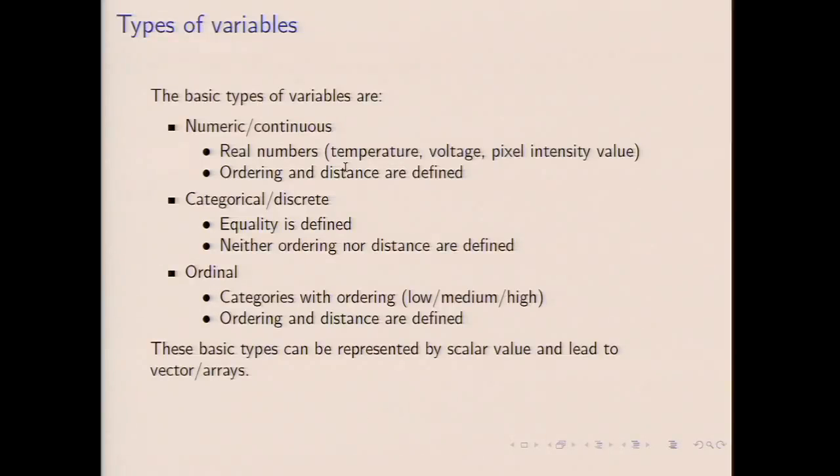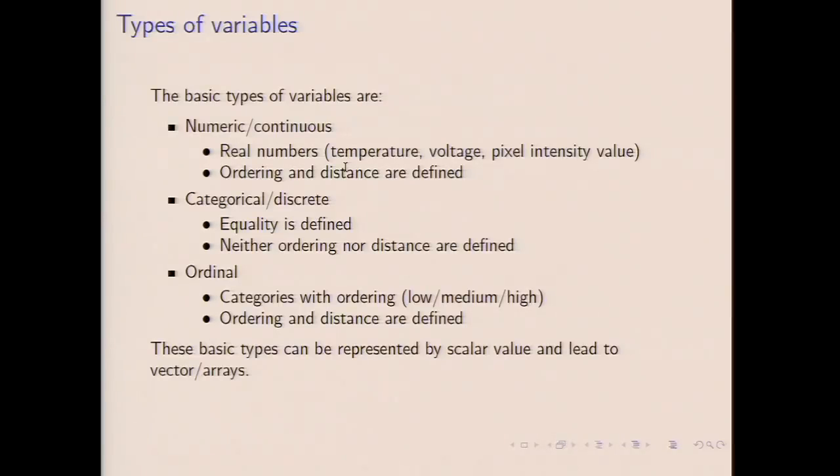Now, why are we saying that ordering and distance are defined or not defined? For the example here, the machines that they were trying to sell me had two outputs, which was healthy or ill. We're talking about a discrete variable, 0, 1. Now, how did I assess the quality of the machine? By comparing the output of the machine with my output. So the quality, which is this number here, is calculated based on whether the machine's output and my output were the same or different. So in general, this notion of distance or equality, we are going to use to create a function that tells us how good our machine is. That's why we mention it here.